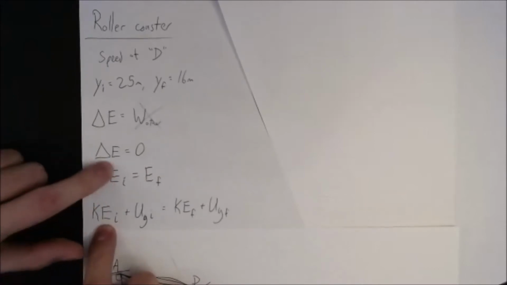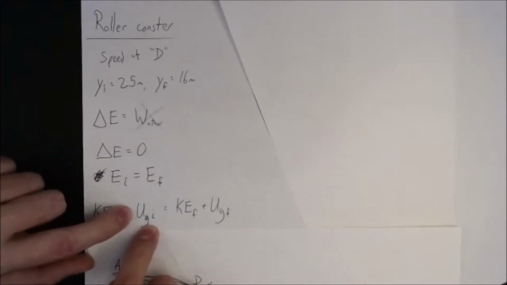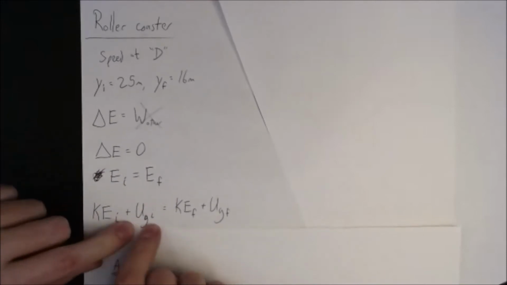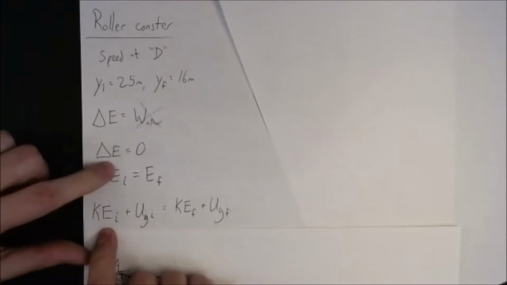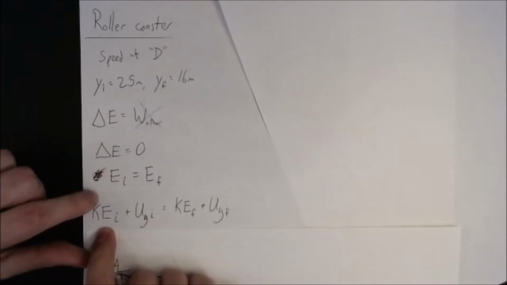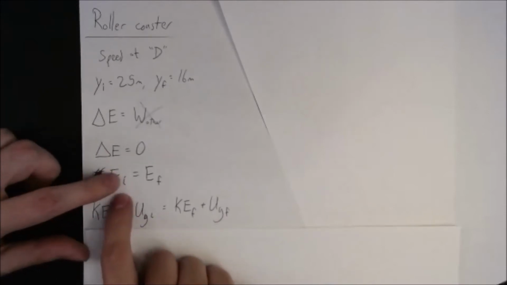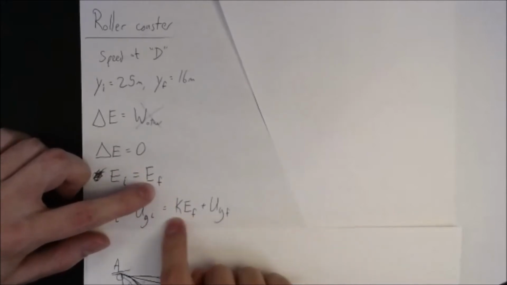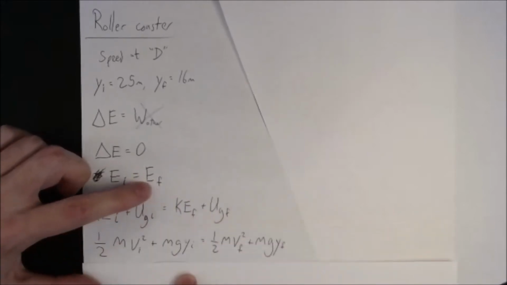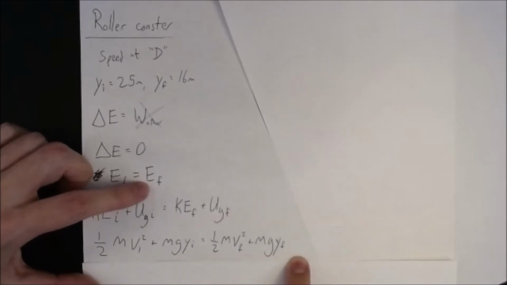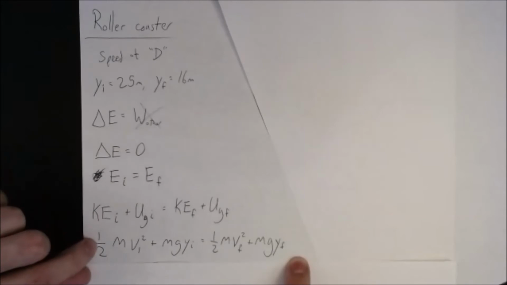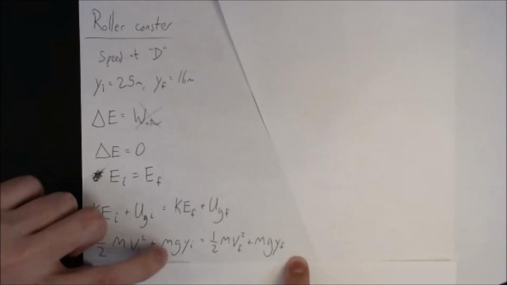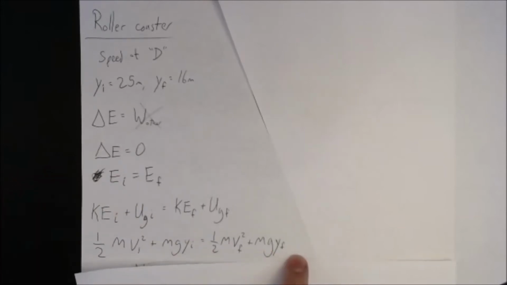Kinetic energy initial is equal to gravitational potential energy initial. This is just saying, well, my initial energy is made up of these two different things. We haven't talked about springs yet. We will tomorrow. And so energy is kinetic energy plus gravitational potential, and we're looking at the initial. So that is equal to energy final, same thing, kinetic energy final plus gravitational potential energy final. I plug in all those things: kinetic energy initial is 1/2 m v initial squared. Gravitational potential energy initial is m g y initial, et cetera.